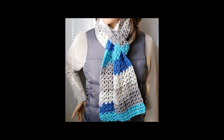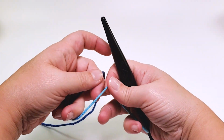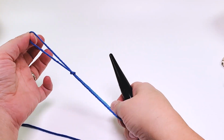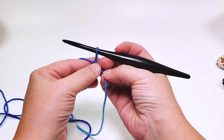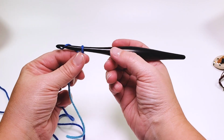Today I'm going to show you how to make my basic V-stitch scarf. You will need medium weight yarn and a 5.5mm or I hook. This is a beginner level pattern. To begin, make a slip knot on your hook, and chain 26 stitches.